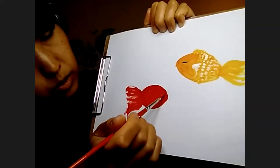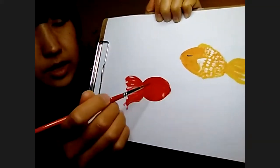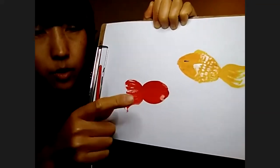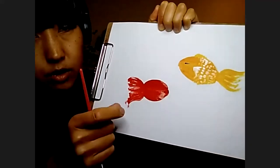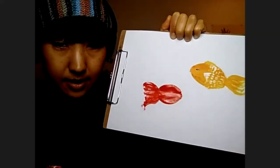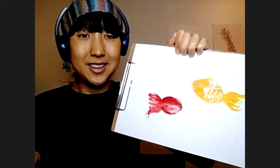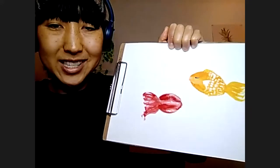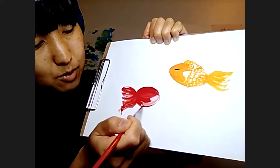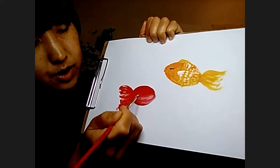If you're using oil pastel, once you draw with your oil pastel you can use your finger, or a sponge, or tissue paper, and see if you can mix the colors. Erin's got a fish that's half red and half pink. I'll come around and see all of your fish in a second — can't wait to see them all. I wonder how many different fish we're going to see.